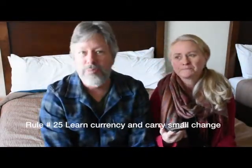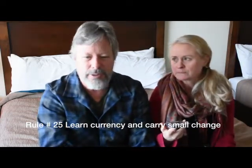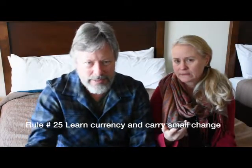Always carry small bills so you can buy stuff from the vendors. I mean, if you're buying a $2 item, you can't expect them to break a 20 dinar. That's 30 US. It's crazy. And it's also for if you're doing long-term travel, you might not have room in your luggage for more stuff, which is always our problem. We carry on. We don't check our bags, so we have to keep our purchases tiny. I do magnets. Well over 100, I don't know, 120 magnets. But those are small and you can pack them.